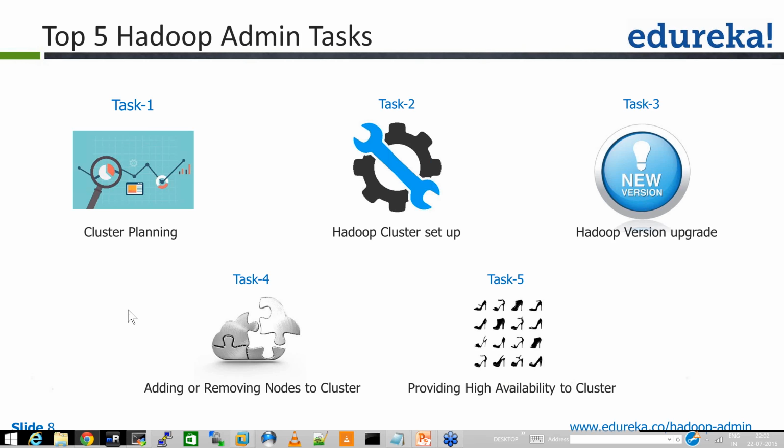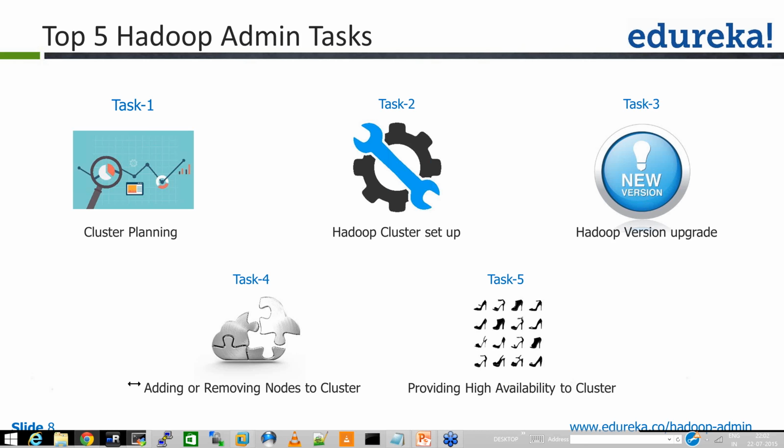This is what we are going to talk about today. There are a lot of administration tasks, but today's idea is more about giving an overview of all these services. If you have any questions or doubts, you can put your questions into this chat window. I'll take all the questions and then reply to you directly.